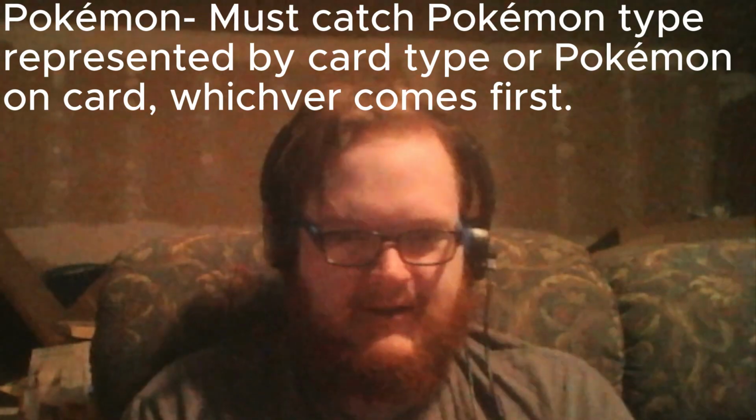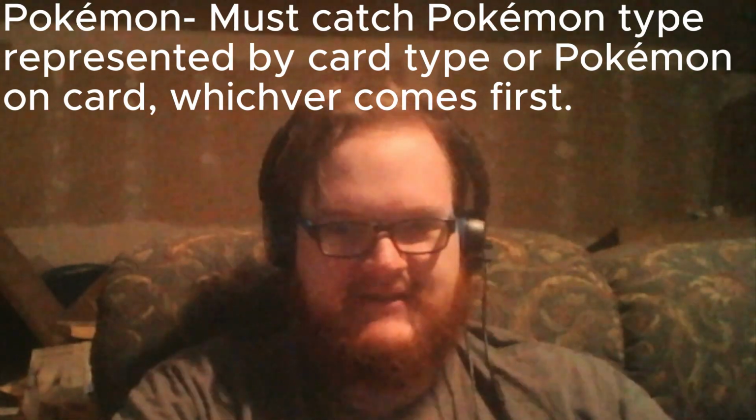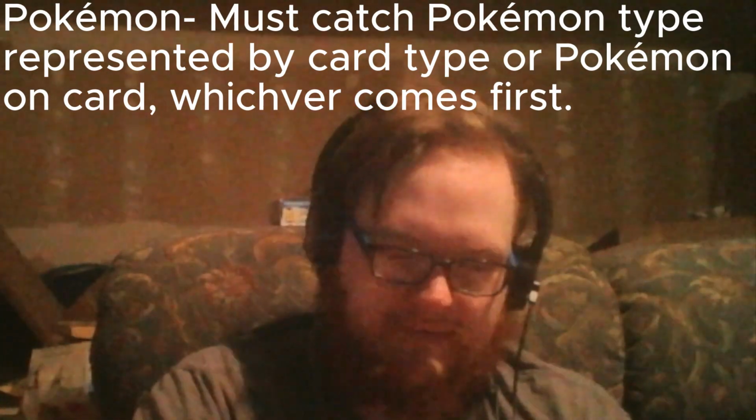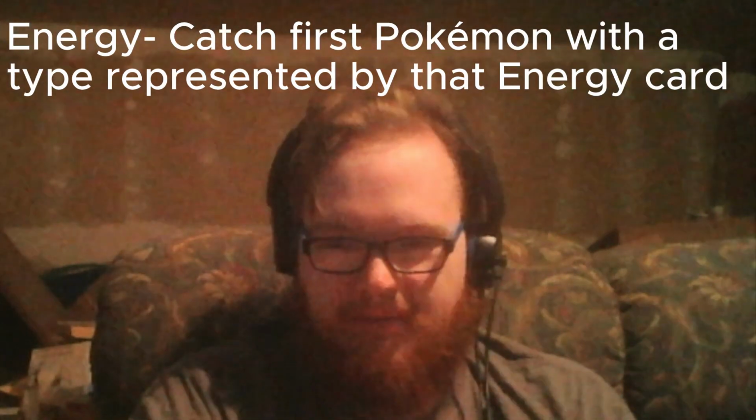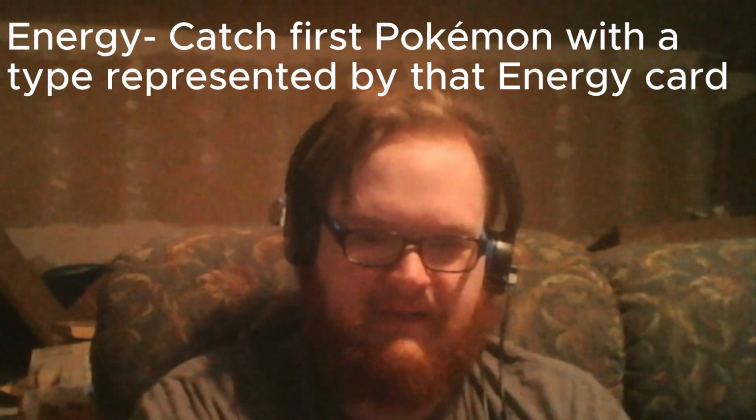If I draw a Pokemon, I'm allowed to catch the first Pokemon I see that has a type represented by the type on the card, or the Pokemon that's on the card, whichever comes first. Energy cards: I'm just allowed the type that's on the card, or represented by the card.